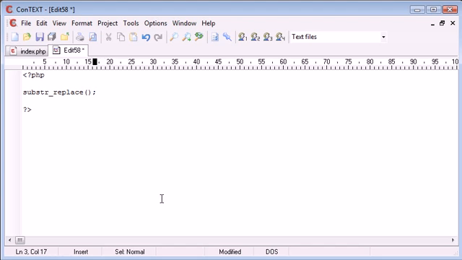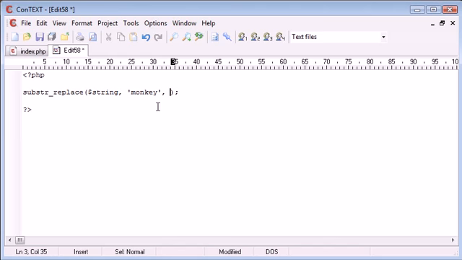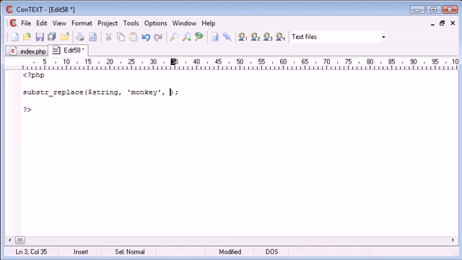What we do in this function, I have another video on this, so if you want to go back and refer to that, is we have a string, so our overall string once again, what you want to replace. So for example, in this case we would be supplying monkey in there because we're choosing to replace with monkey, and then we would choose the start position that we'd want to start replacing at. So in this case, let's go back to the original example of the cat sat on the mat. It would be 0, 1, 2, 3. We'd be starting at the third position, so we'd put a 3 in there.